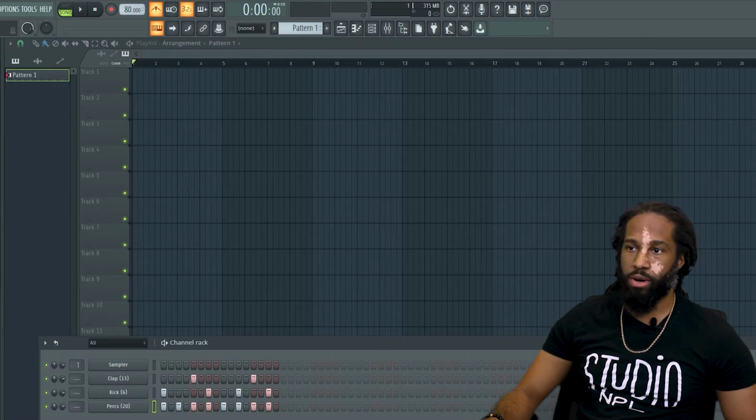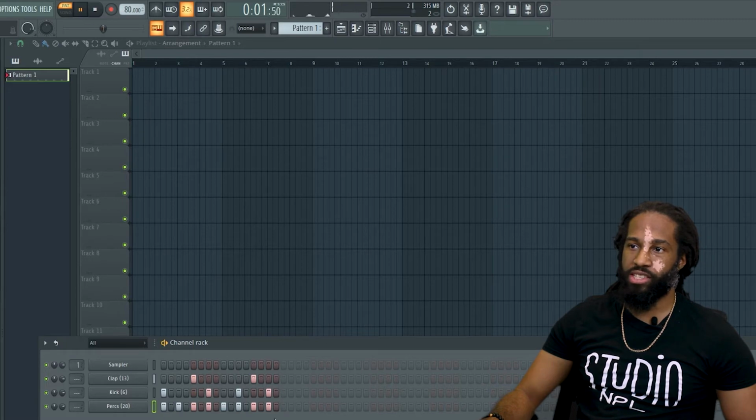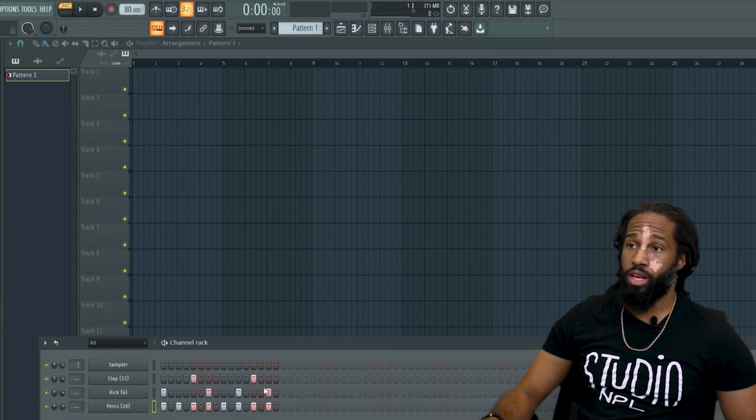So you have this. Once I press spacebar, it's gonna play directly from here. I'm gonna turn the metronome off. Now notice that once it gets to the end of this lit up area, it loops back from the beginning. You have all these buttons that are grayed out here. What FL does is it does a really good job of only playing as much data as you have. So if I have stuff to here, notice that it opens up the next 4 bars and it's gonna loop again. And then if I keep going, it'll keep going accordingly.